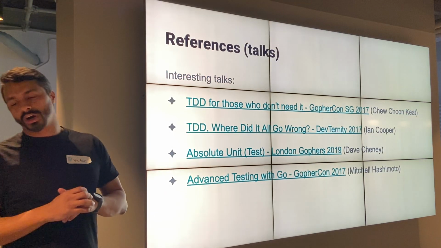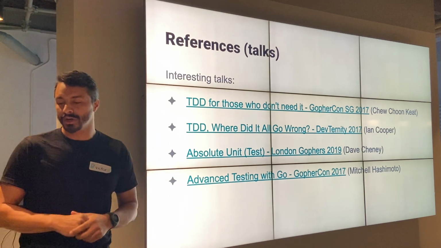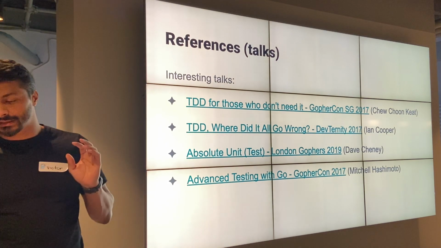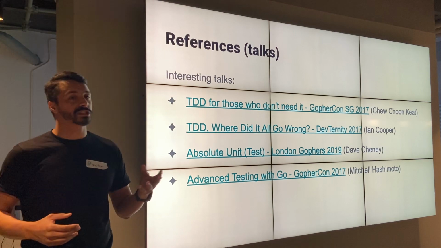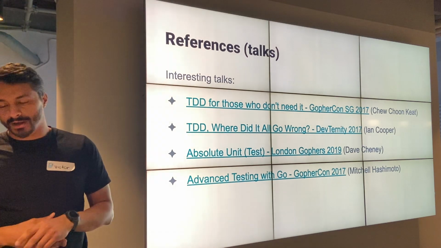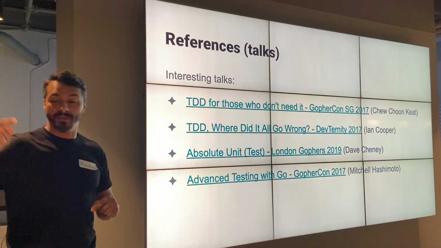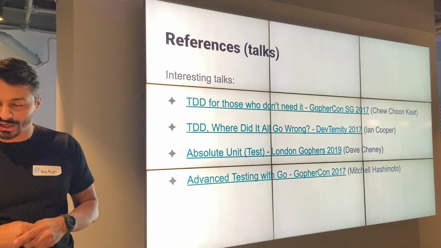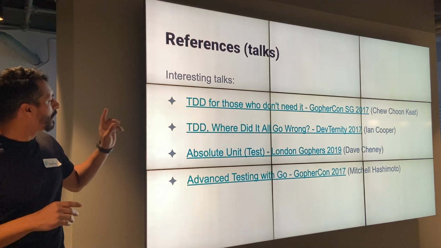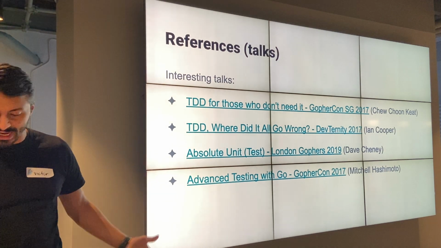And last, I listed a couple of interesting talks about TDD that I found changed my perspective on how I was doing it, especially the Dave Cheney talk about unit tests, which is really interesting because it's the essence of testing. The Ian Cooper talk is really good as well. Actually, Dave recommends watching the Ian one. And the first one, from Go for Singapore, I think, is really nice because that guy's really funny. So that's pretty much it. That's my talk.